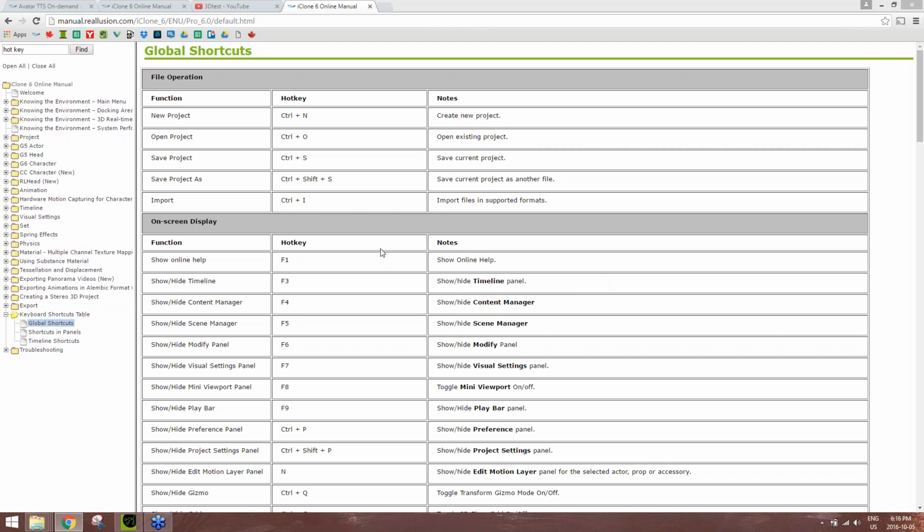Can you export a project from iClone to CrazyTalk Animator? No, unfortunately, you can't export from iClone to CrazyTalk Animator, but you can export from CrazyTalk Animator to iClone. The animations, anyways. Or sorry, no, rather, iClone animations can be imported into CrazyTalk Animator. So if you have a 3D animation, you can apply it to your 2D character in CrazyTalk Animator, and your 2D character will do a 3D animation, which is really cool. We developed that, I think, late last year, which is pretty interesting.